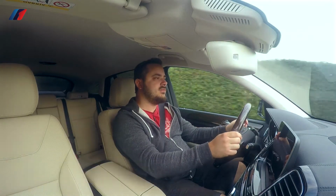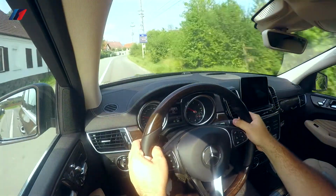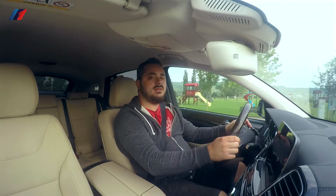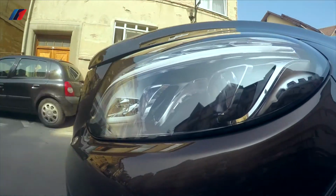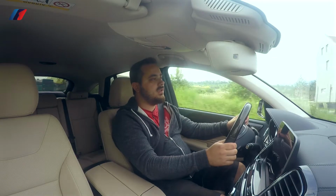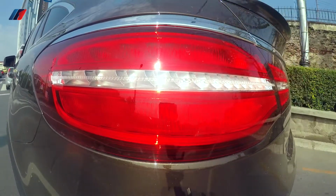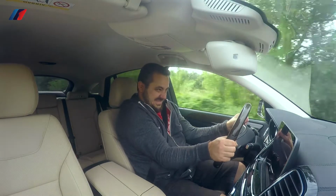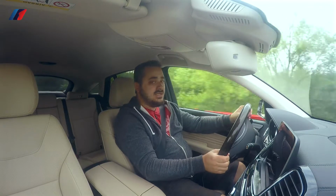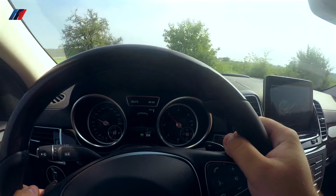Do you know how this huge car feels when you're driving it? It feels just like a double-decker bus and you're riding on the top floor. You sit that high in it. If you haven't driven one of these SUVs before, you'll feel like you're sitting almost 2 meters from the ground. And driving it in a small town like I'm doing now, you'll go to every gap like this. And basically, you'll have to relearn everything about driving, because this car is huge.